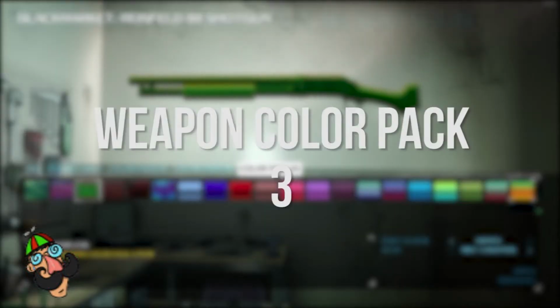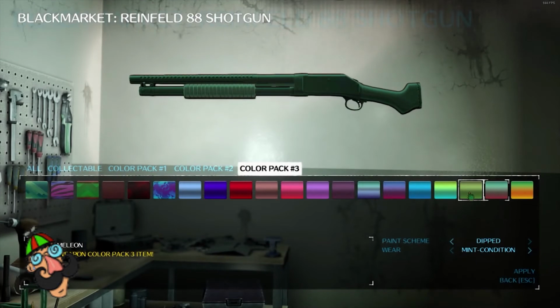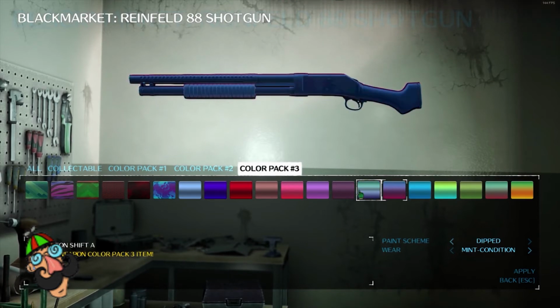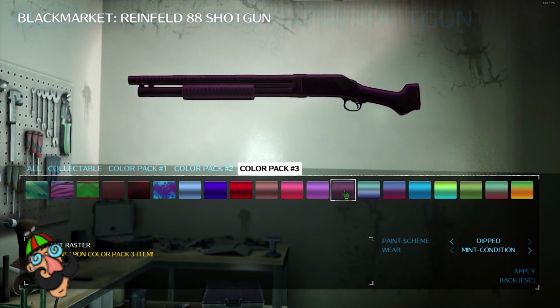The Weapon Color Pack 3. Oh boy, more weapon colors. Admittedly, they did do something different this time around, and that's adding metallic looking colors, instead of just weird flat ones. They actually don't look too bad. Definitely better than the awkward flat colors that make stuff look like Nerf guns.